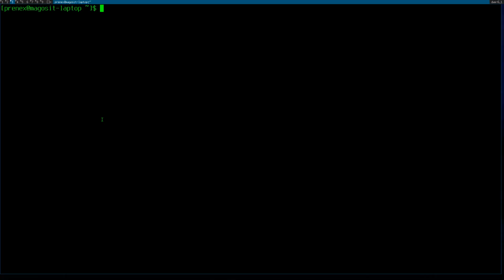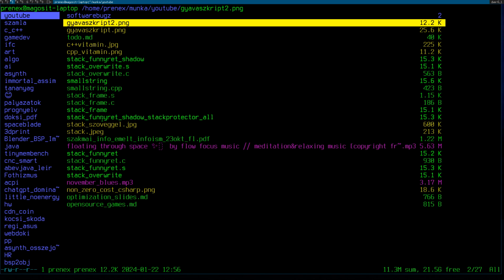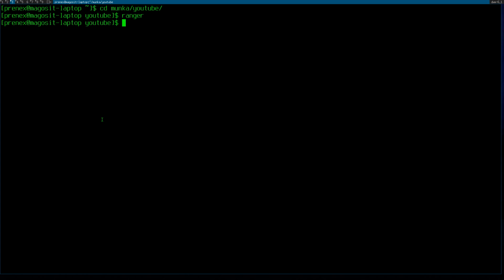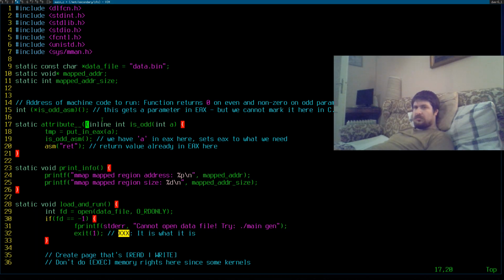Where the hell can we do that? I think in the YouTube it was like attribute noinline, just noinline. Okay. So it should be like a noinline function.